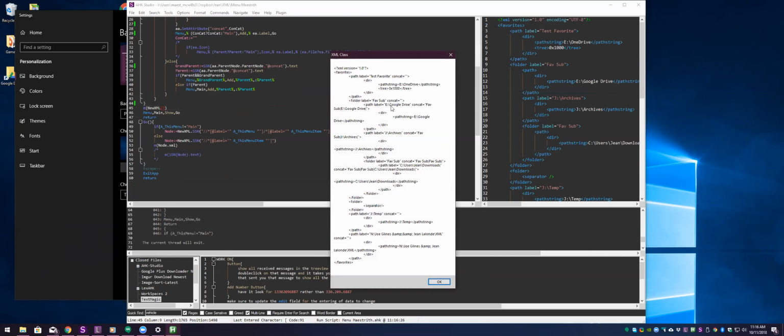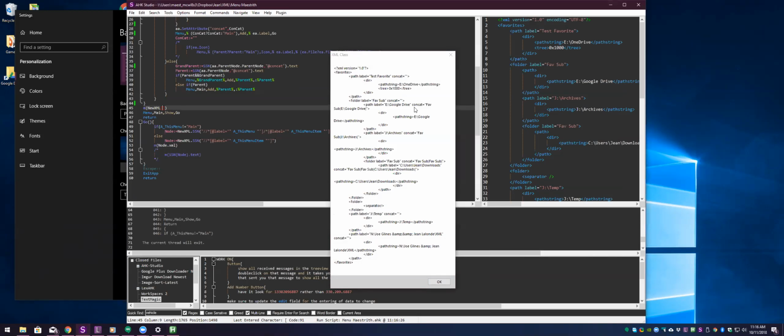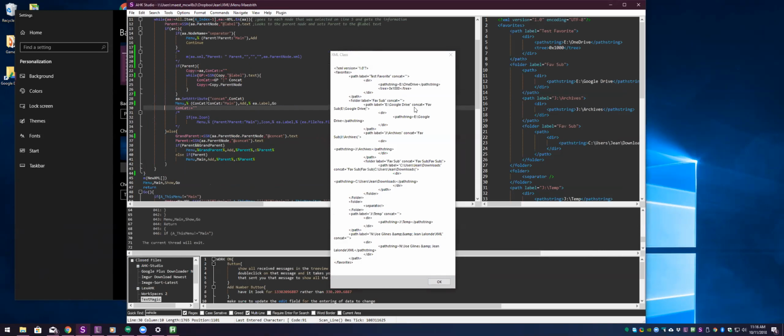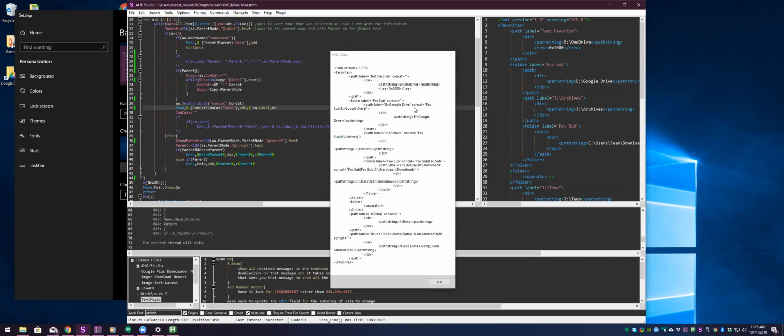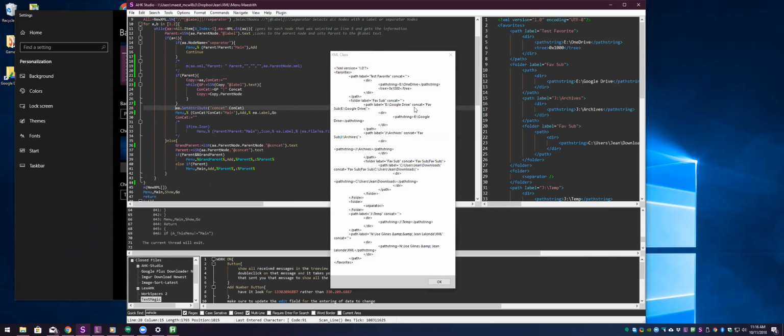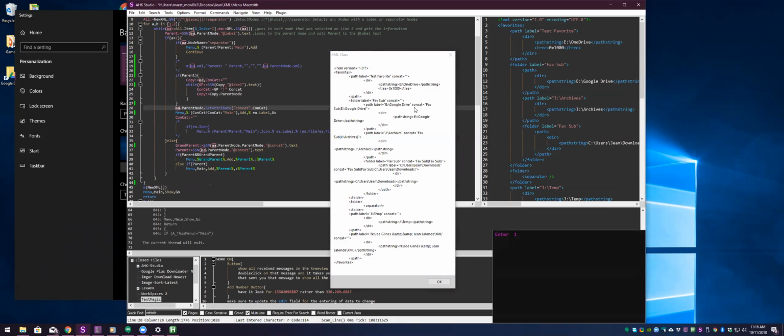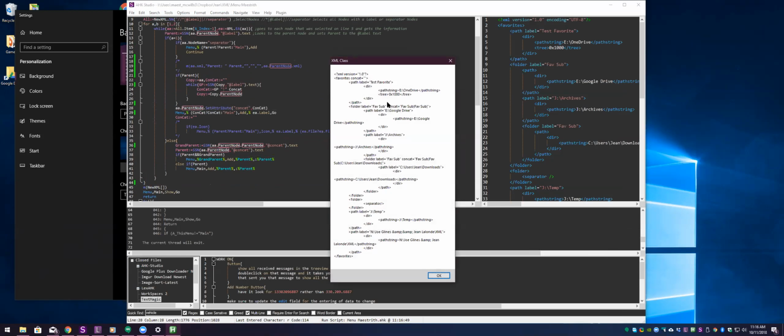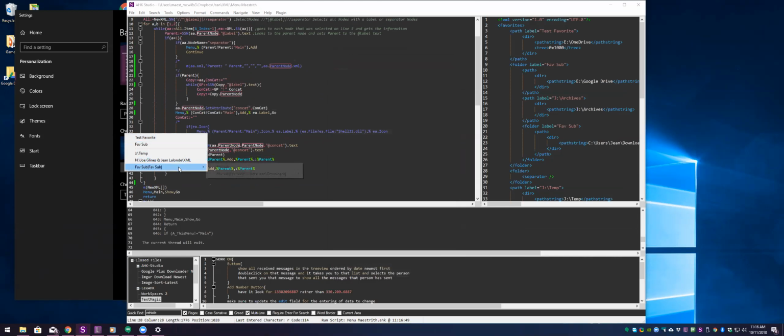Concat is blank. Makes sense. Concat is fav. Oh. Okay. Yeah, the concatenation is for the parent, not. Still didn't fix everything, but we're getting better.